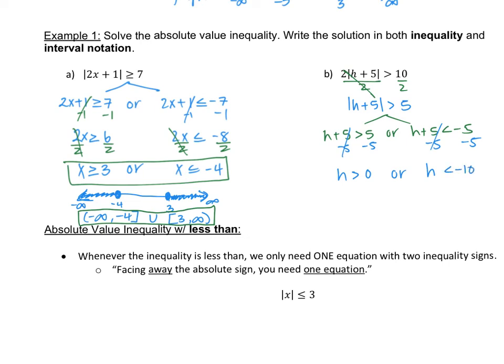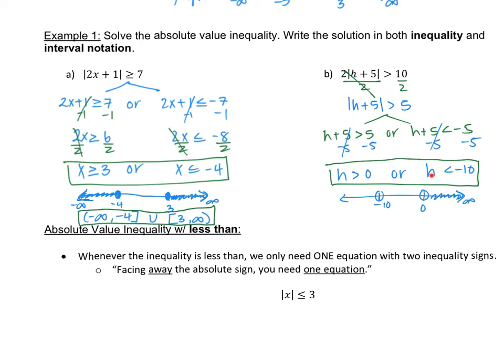And so here is my final result, because now I have h by itself, I have the variable by itself. And now I need to write the interval notation. So I'm going to again do a graph here to help me visualize where my shaded region is. They both need an open circle because this inequality doesn't have a line underneath. Now this one says h is greater than 0. So if h is greater than 0, that means numbers greater than 0 are facing towards the right. So I'm going to be shading towards the right, towards positive infinity.